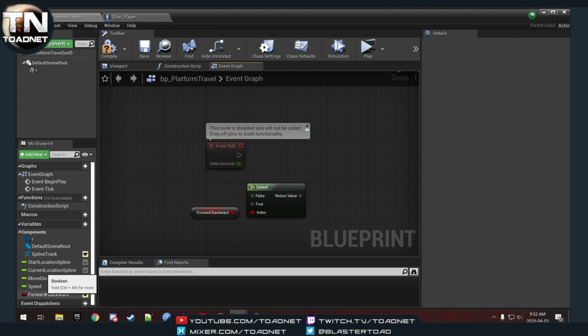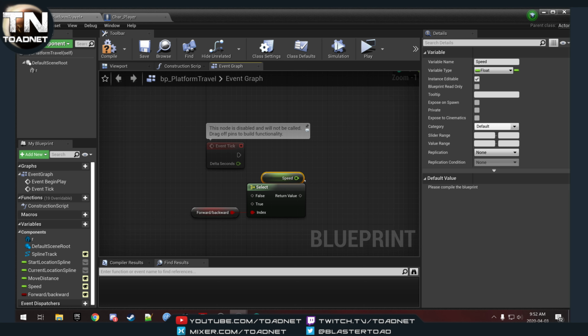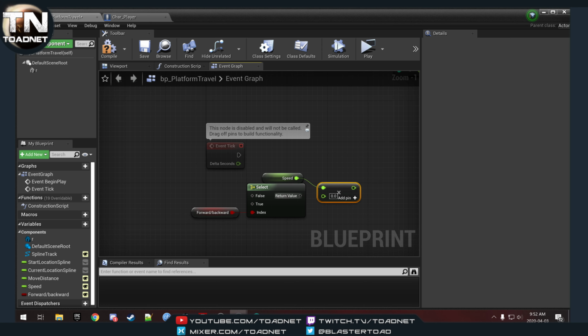Then get our speed, multiply our speed float by float. Our select in there turns it into a float. If it's going forward, true, we want 1. Going backwards, we want -1.